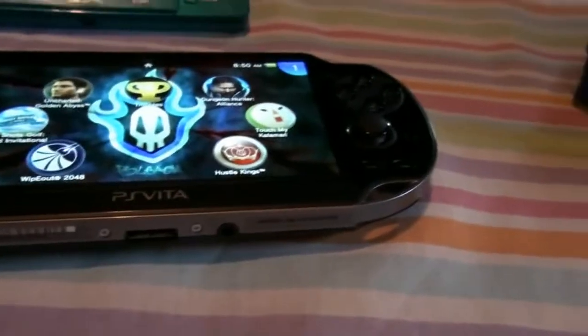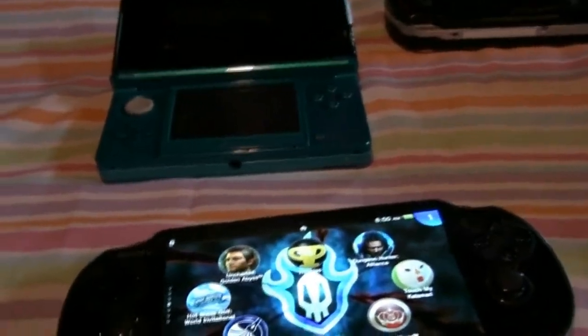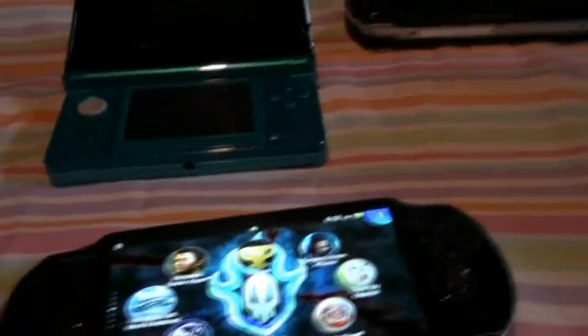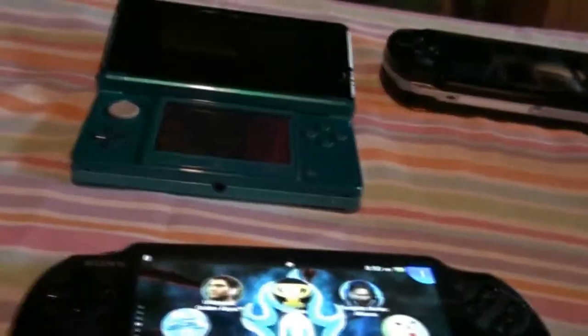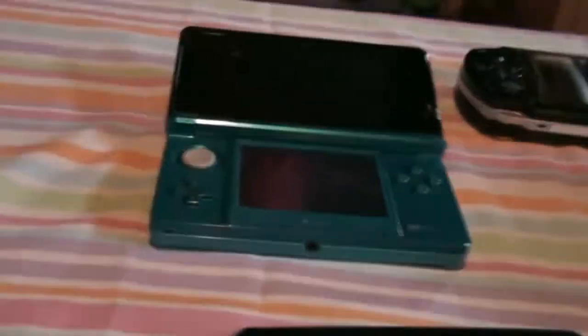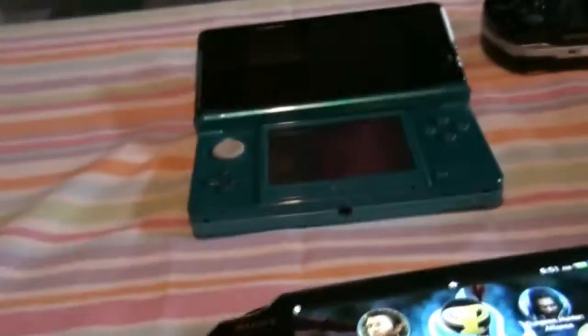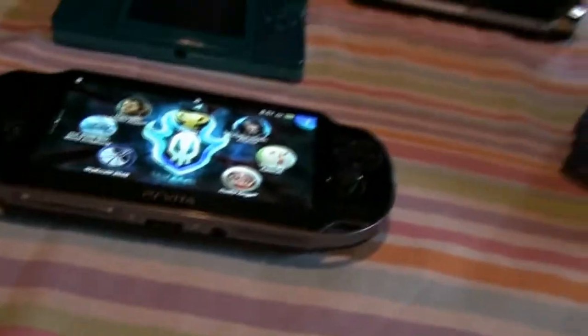this one only has 1 analog stick, but Nintendo released the circle pad, so I'm probably gonna have to get that, because I tried the demo for Metal Gear Solid 3 on here, and there's no way in hell I'm gonna play that game using the X, Y, A and B to aim. It just doesn't work good like that. But yeah, other than that, we'll do a comparison with some of the games.